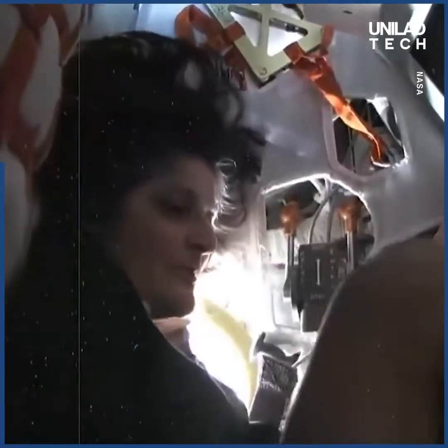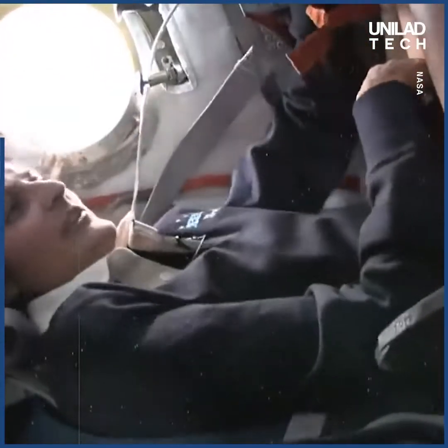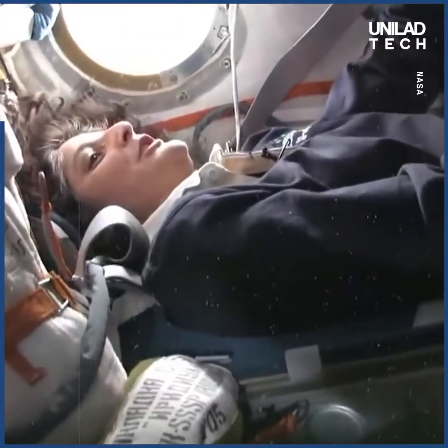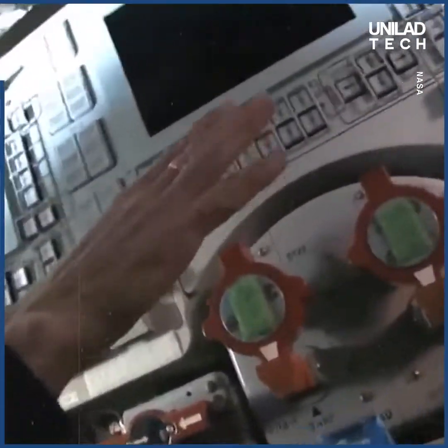It's a little bit squishy, but everybody asks, how do you sit in the Soyuz? And you sort of sit in your seat like this. The seat is molded to your body, and so you can just sort of squish in here and be pretty relaxed. Everybody has a handmade seat for them. And then, of course, there's a control panel, and that's where we do most of our actions and work right here.